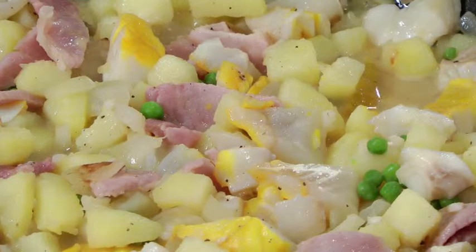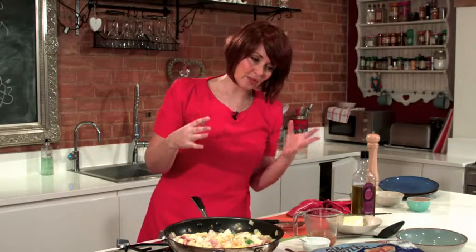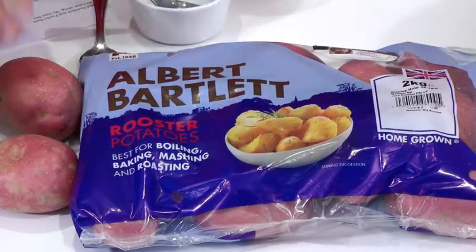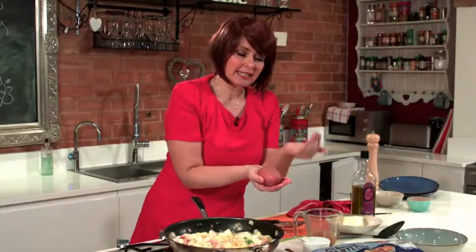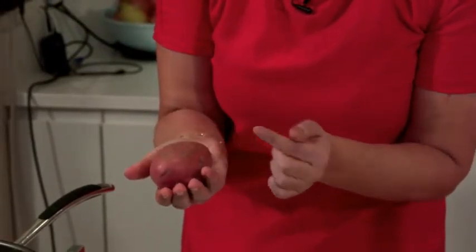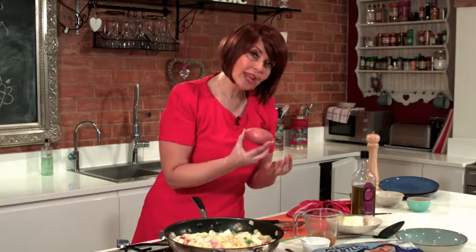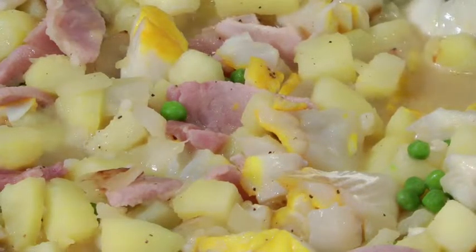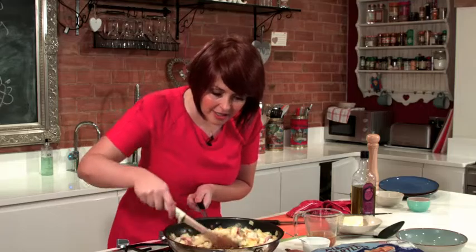We also had a question about whether this was good if you want to lose weight. Well, if you look at all the ingredients — potatoes are fantastic. Many people get confused and think that potatoes aren't a particularly healthy option but they absolutely are. If I was to hold a handful of potato versus a handful of sweet corn, people would assume the sweet corn was the healthier option — actually it's not. The potato is much more nutrient dense, so potato is a better option than pasta or rice. It's a great carbohydrate that is absolutely jam-packed with vitamins.